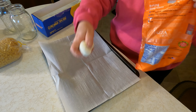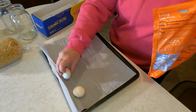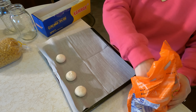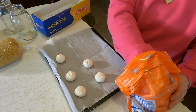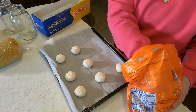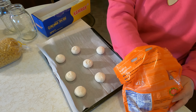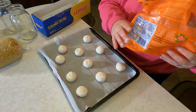I always make my own homemade rolls, but because I had some left, I decided to use these today as the rolls for our meal. They're actually really nice, and they were pretty frugal as well. I think they were like $4, and it was a lot of them. I don't know if there's a lot of preservatives in them, but it was fun for something different to just take some of these out and see how they would rise and see how they would taste. By the way, spoiler alert, they were amazing.